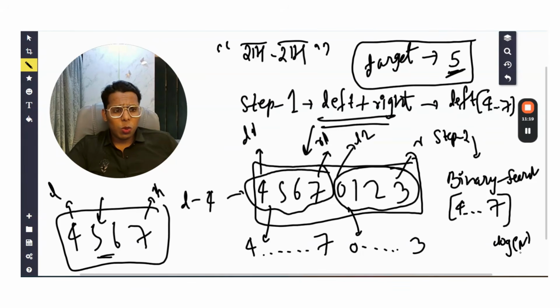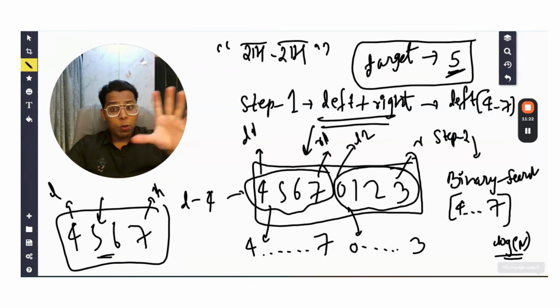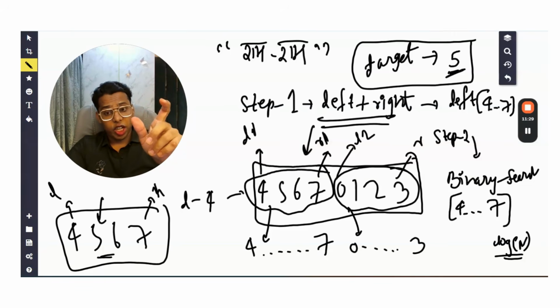So this problem is totally solved. Step 2 is totally clear. Once you know it is the left range, you do binary search in that left range. If you know the target is in the right range, do binary search in that right range, L2 to R2, or L1 to R1 if it is in the left range. But guys, in step 1 there is something we did not figure out: how will you figure out which is the left part and right part?